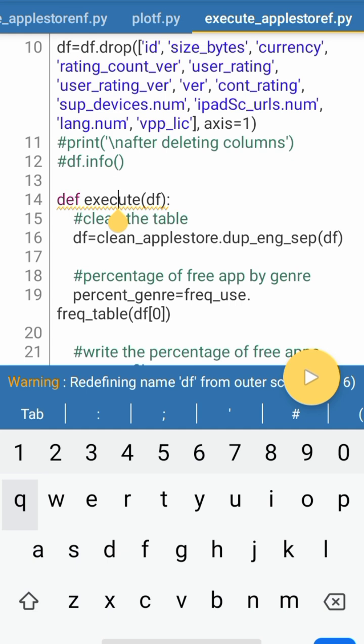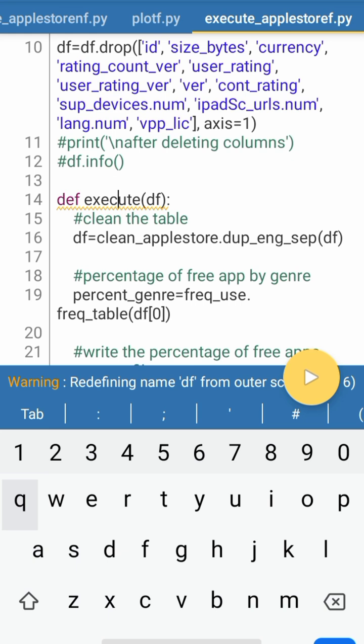Do well to follow me to the end of this video because I'll be showing you how to analyze your data with sample data from the original data. Because when I reduce the data set, don't forget the number of rows here is 7,100 and something. That is a lot. But you encounter data sets whereby you have hundreds of thousands of rows. Running it on your phone will be straining the phone. Not that it will destroy the phone, but it will be very slow because the processor of the phone cannot be compared to the processor of the laptop.